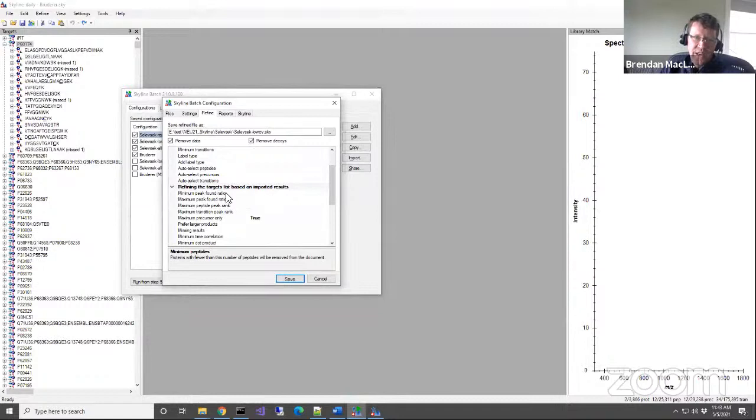Minimum P, refine targets list based on importing results. Maximum. Yeah, we could have done maximum peptide rank. So to get even more restrictive, we could have said, yeah, we actually only want to use the 3 most intense peptides for every protein, because we're only interested in protein quantification, and we don't need to quantify a protein with 10, 15 peptides. So that would be getting even more restrictive in our refinement phase.